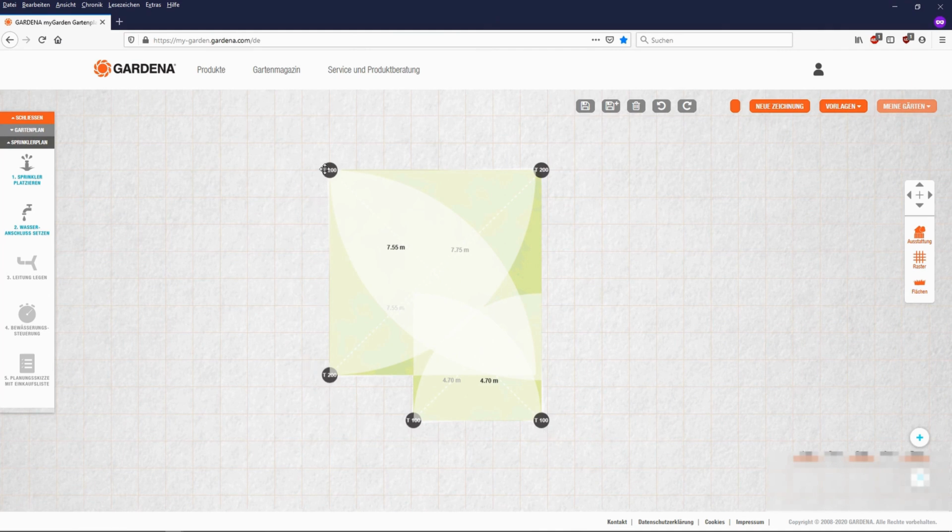And you can now see the radius, which means the T200 here in the top left corner would spray up to here to the other T200. They should also properly and adequately overlap. And the 90-degree bend would run along here quite precisely up to this corner. That is practical, since I literally have almost a square up here. It does the same here and would then correspondingly go down to here, the whole irrigation, so we essentially have that.